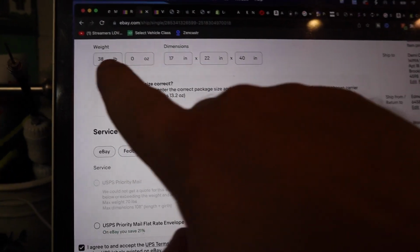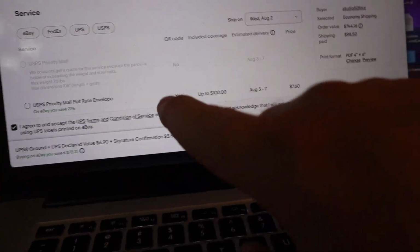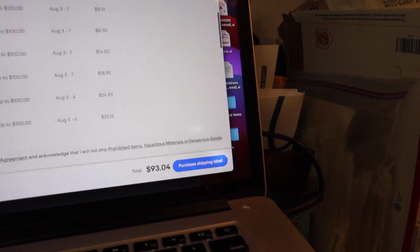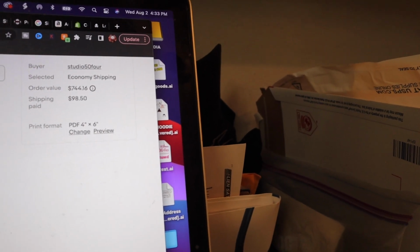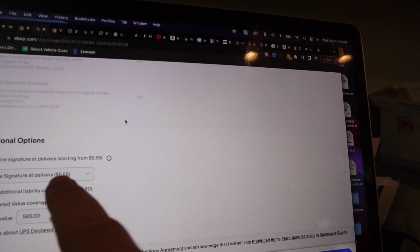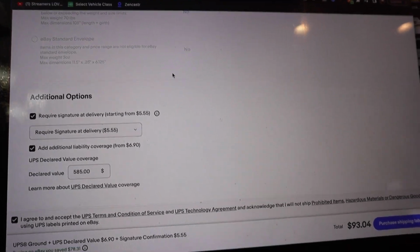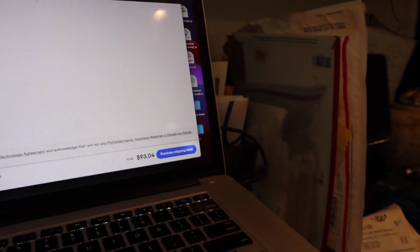I put 38 pounds, 17 by 22 by 40, and 93.04 is the total, and I charged 98.50. So hey, I was only $5 off on the cost of shipping. Good thing is that I have required signature and the additional liability coverage, $585. So just in case there's any damage to it.